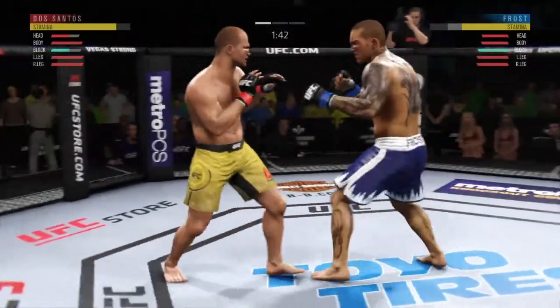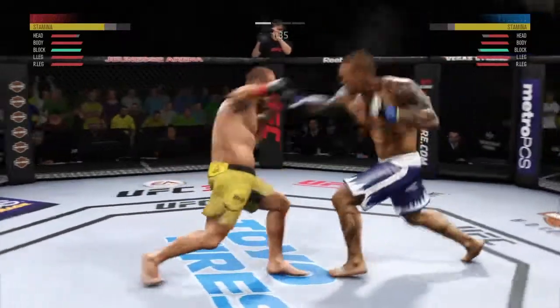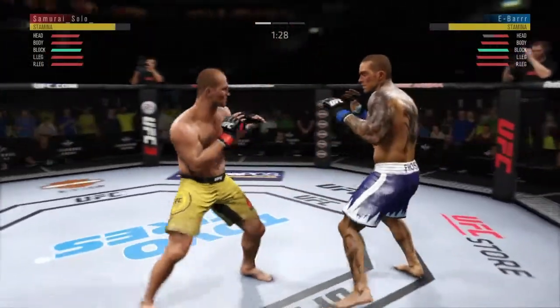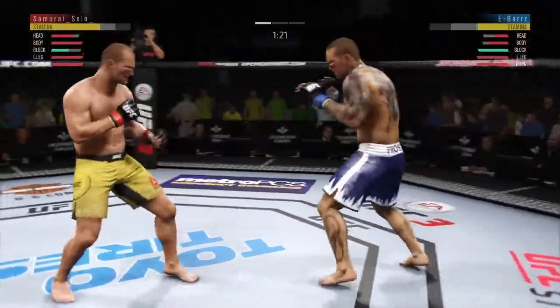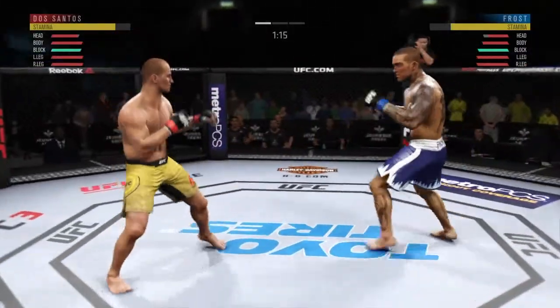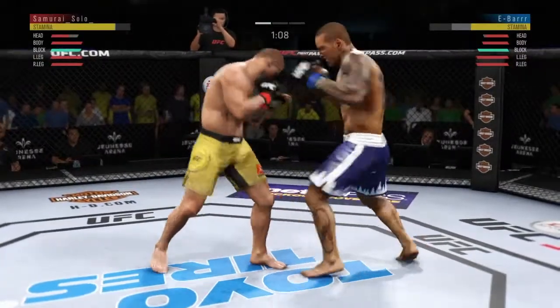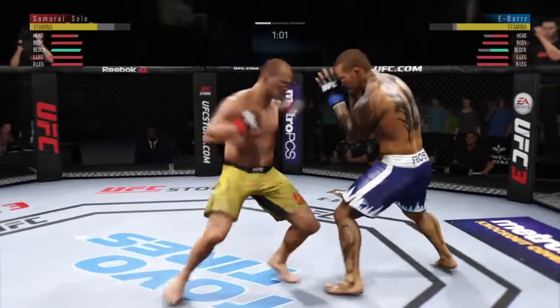Oh, he caught me with that. Yeah, I got to remember Frost is so big. He has such a big reach too. I think I'm out of range of strikes, and I'm not even close to being out of range. I'll keep that one in mind. Dos Santos gets caught by the inside leg kick. A few more, and that'll slow him down. He landed that punch flush.